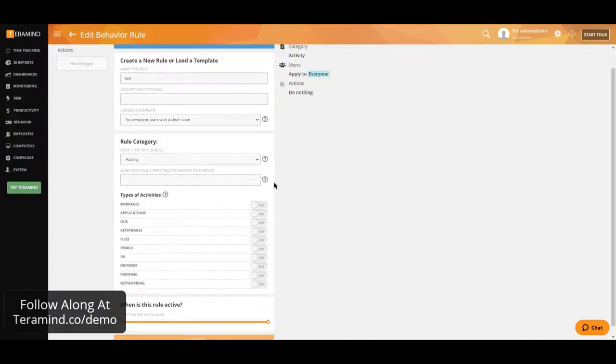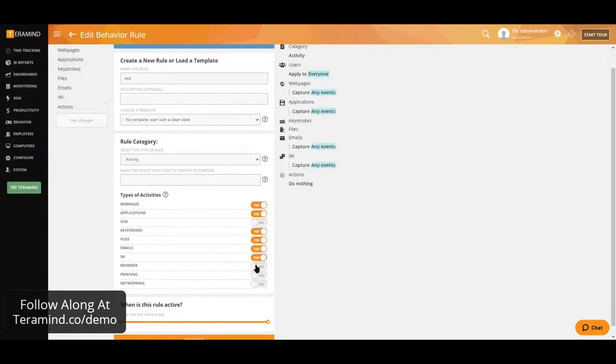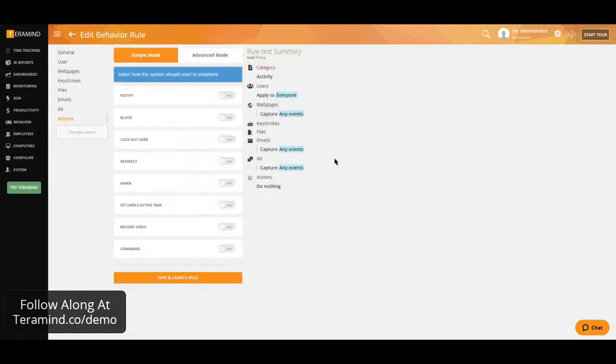A few common policies utilized by our customers include configuring alerts on behavior, including web applications, keystrokes, files, emails, instant messages, as well as printers, just to name a few. We have the ability to block emails from being sent from specific email clients if specific criteria is matched. We have the ability to prevent users from sending specific instant messages from specific platforms. Block websites, limit the usage of specific websites, prevent users from writing any information to USB devices, as well as prevent them from sending out specific email attachments.